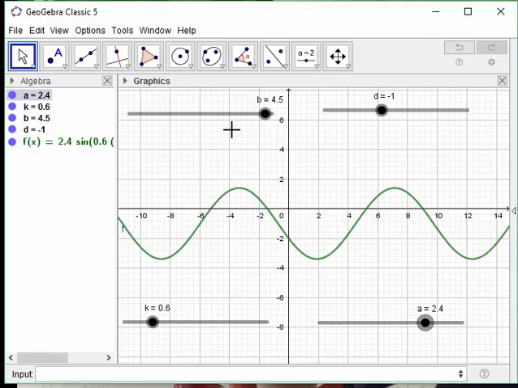Okay. So again, if we define sliders, we then have parameters or variables with those labels that we can use in functions, and we can do things like look at ax squared plus bx plus c, for instance. But here was an example of the sine function.